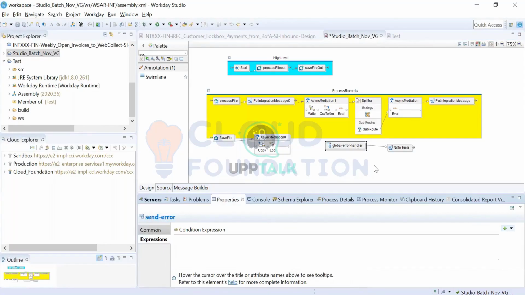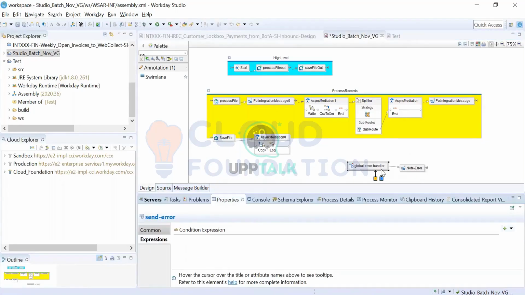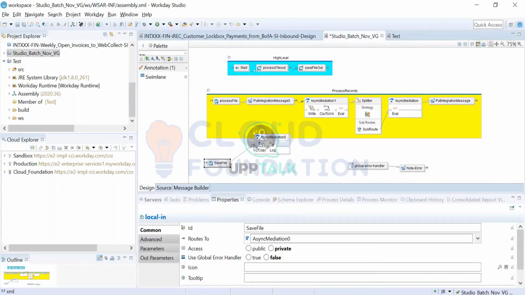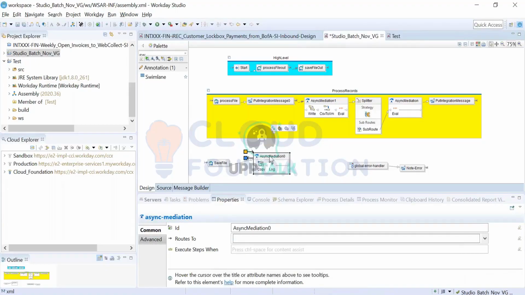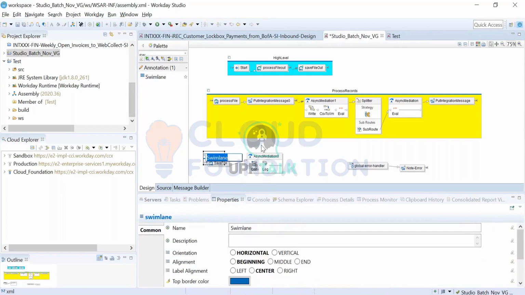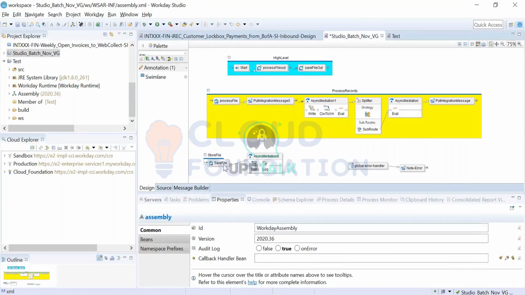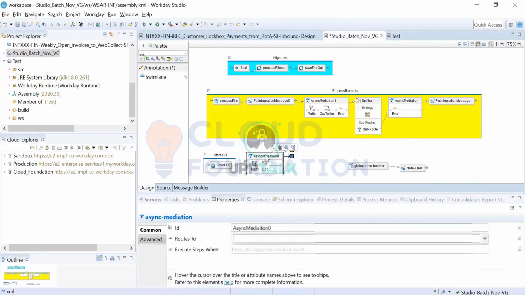So we normally put the global error handler at the bottom. You want to put that in a swim lane or not? That's up to you. I normally do it. So put another one.